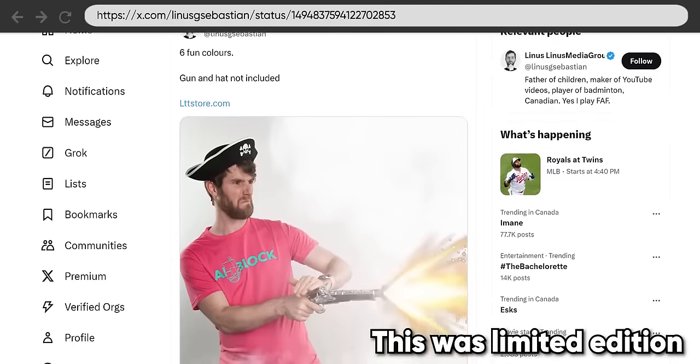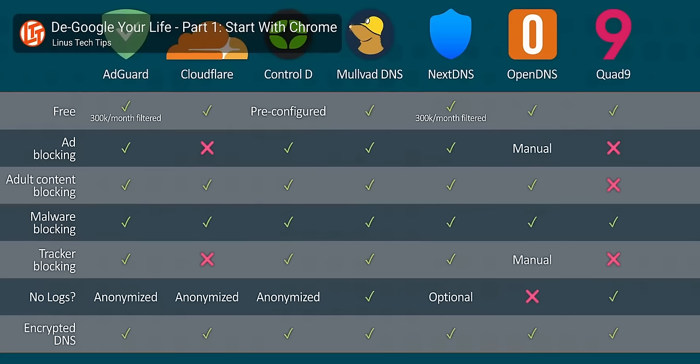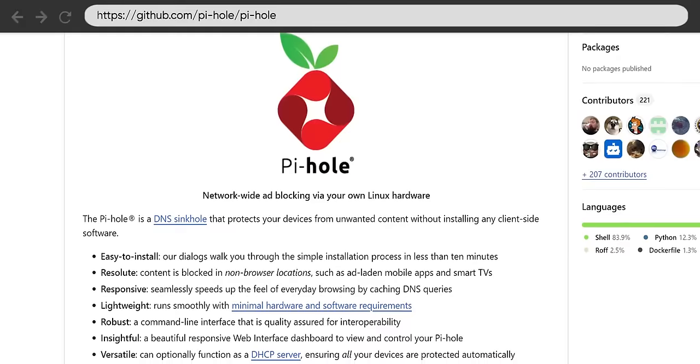Now, speaking of paying for things — I've made my position clear that the ads on ad-supported content are the price, and that blocking them is pretty much piracy. But I've also made it clear many times that I'm not going to tell you what you should do, and the reality is a lot of you are going to do it anyway. So as your friendly neighborhood tech tips man, it's my responsibility to show you the right way to do it, starting with DNS. We talked about DNS in part one, and several services offer the ability to add content filters to their responses. These are great for apps that normally wouldn't be able to use ad block, and they can even block ads in mobile apps. The problem with these services is that they limit the number of lookups you get per month, and after that you've got to pay. That's where Pi-hole comes in.